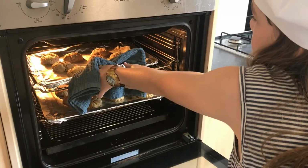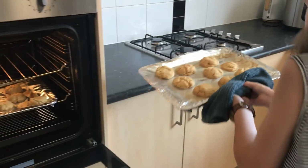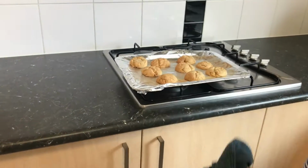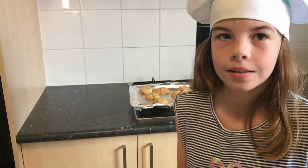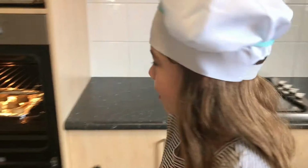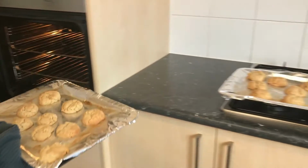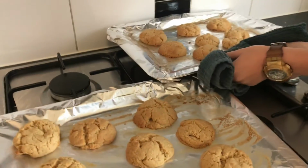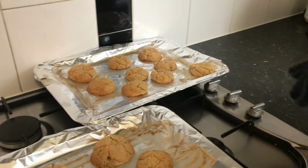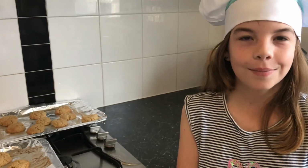Okay. Do you have to be really careful here, Kahlan? Yes, you do. Make sure you don't burn yourself. And don't put them directly on a bench or a table, otherwise it might stain it. After they cool, I'm going to go get my taste tester so they can taste them.